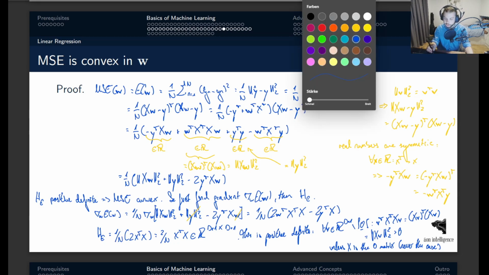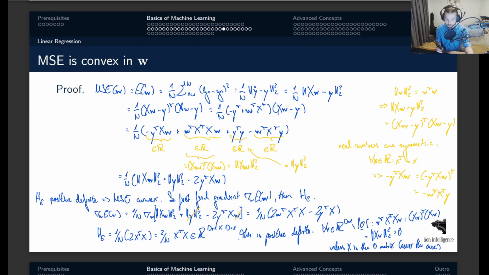So we find the gradient of that thing with respect to W again, and we see here's no W. So all that's left to do is to find the gradient with respect to that thing. And in that case, it's really simple. We just get rid of that W and we arrive at this Hesse matrix. And then we can take this factor of 2 out, and we arrive at 2 over n times what's called the unscaled empirical covariance matrix X transpose X. And this object is of dimensionality d plus 1 times d plus 1.